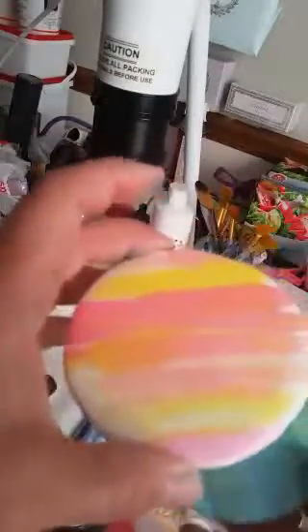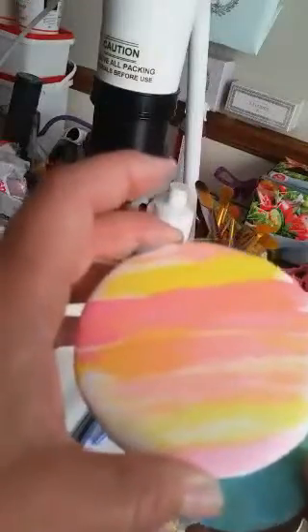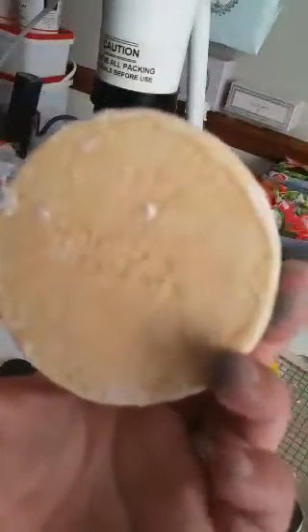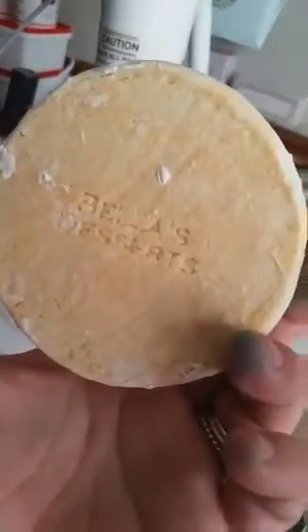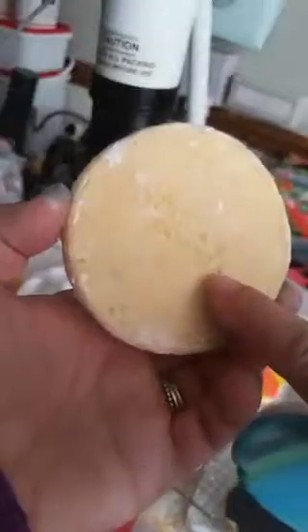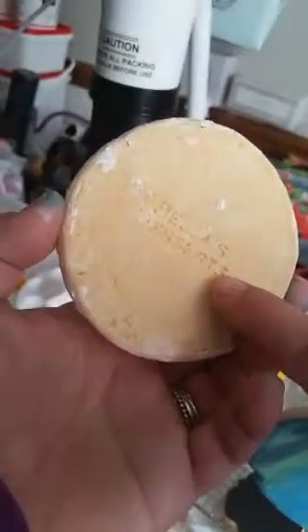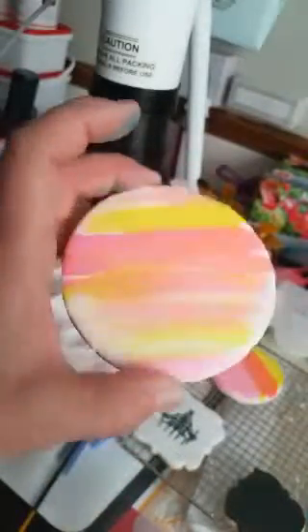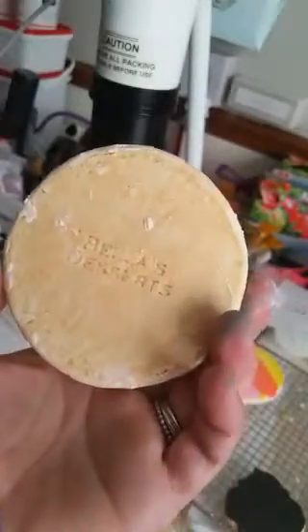I haven't tasted the glaze yet. I also used my cookie stamp — the cookie stamps are from Bobby's Cookie Cutters on Etsy. They're a bit messy because I'm not used to being neat. I dipped these glazed ones rather than piping them. I just like the look — it's definitely a look, not for every cookie, but they're cool.